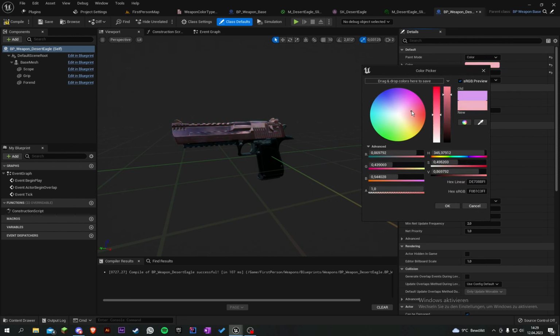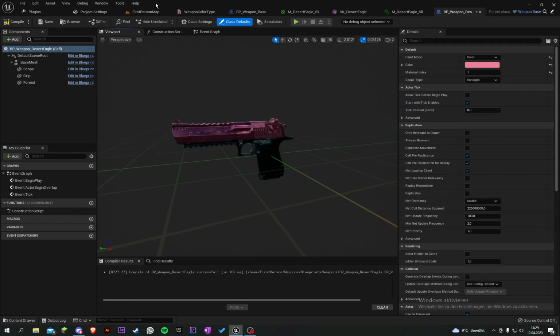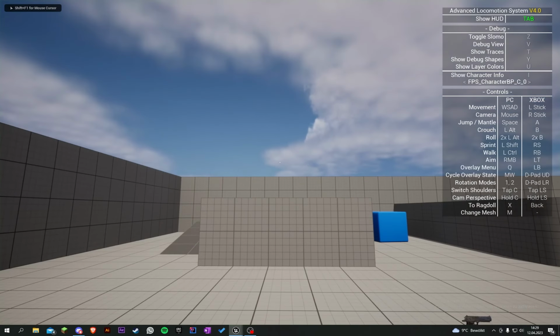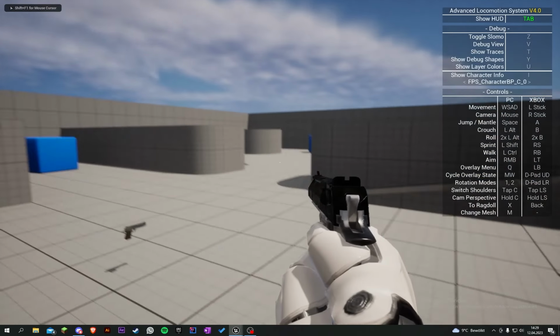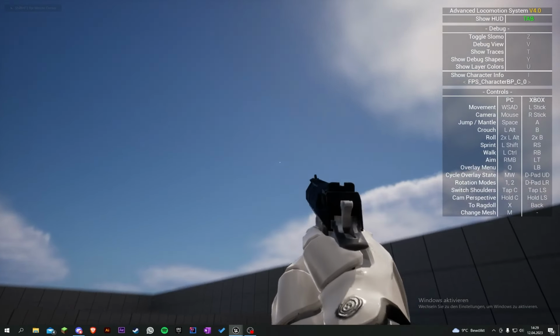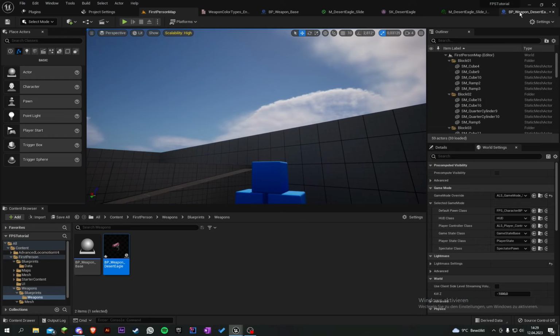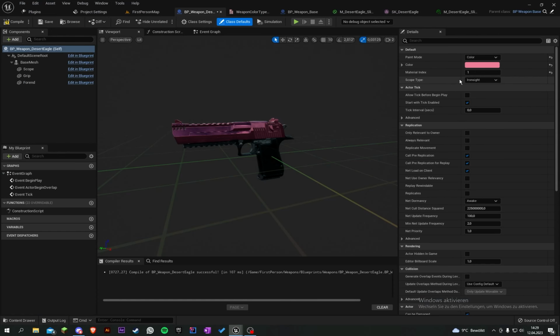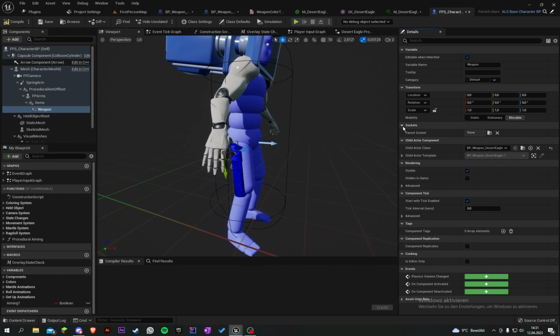So I can just maybe do it like a red, and when we play you can see, why is it black? I think it's black because, so I found the problem, I guess.